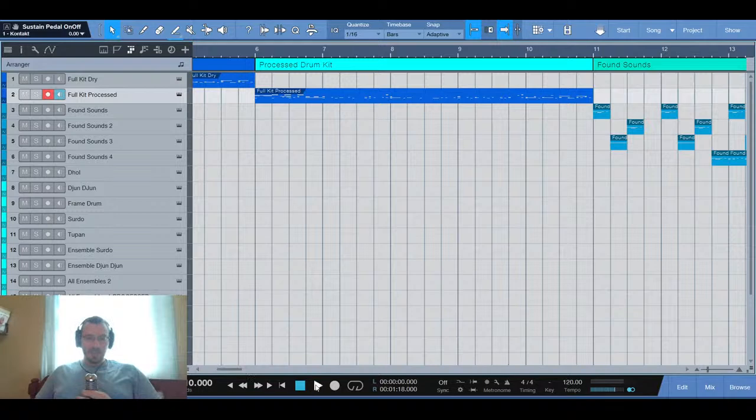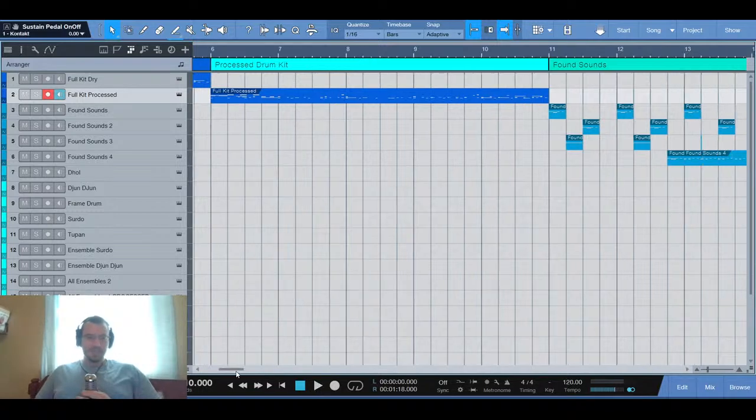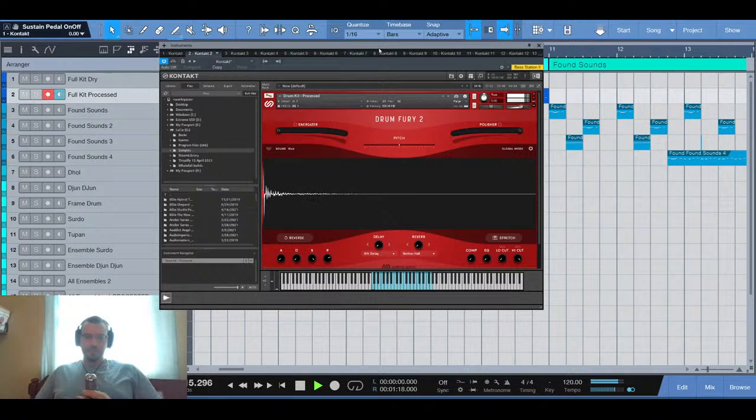So this was the processed drum kits. But again, it sounds different, but I really like it. And again, we have multiple samples. You can visually see how the wave files are different for each hit.